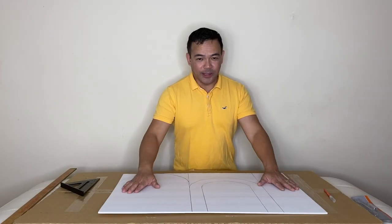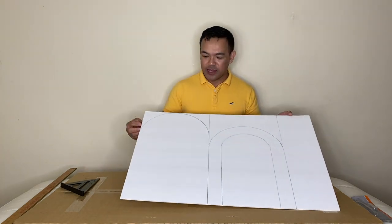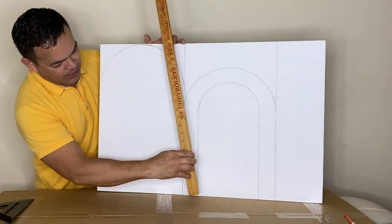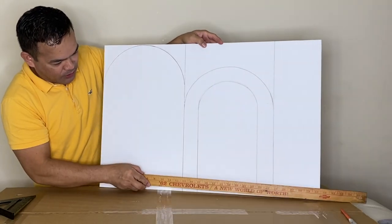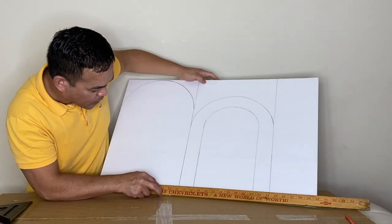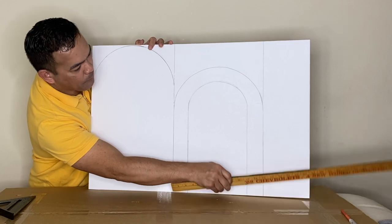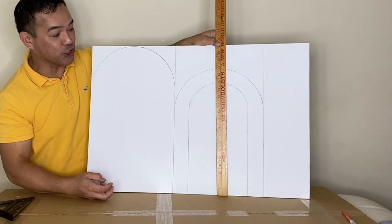Please stick around. Alright guys, so we have our foam board right here. I got this from a Dollar Tree store. So I made a pattern right here, I made a drawing. The height for this one is 20 inches, and this one is 17 inches. From side to side, the first one is 12, so 12 by 20 inches. This is also 12 by 17 inches. This would be our miniature arch wall backdrop.